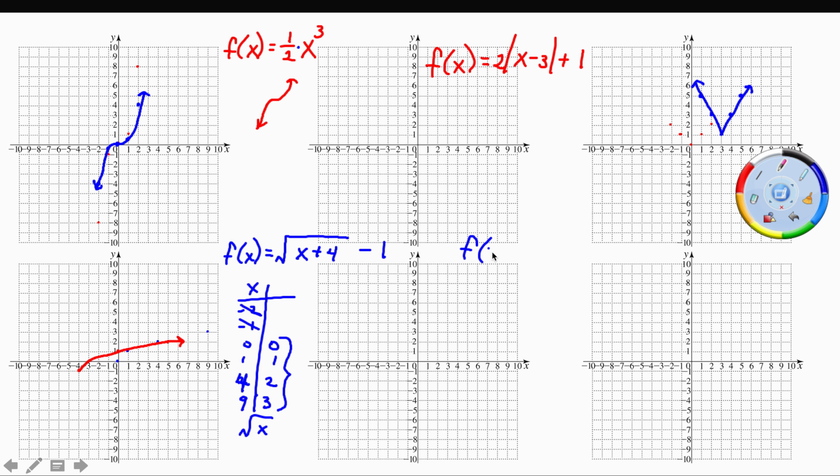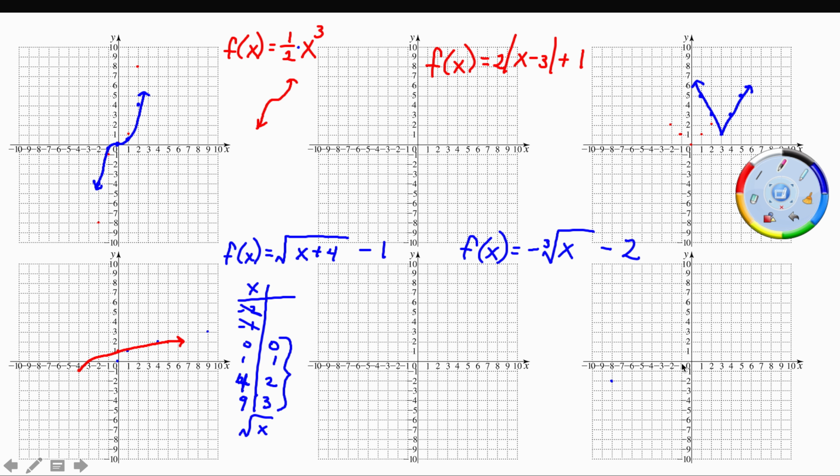Okay, let's do f of x equals negative cube root of x minus 2. Cube root of x, I think I may have mistakenly said this is the only one I don't use negative 2 through 2 on. Cube root is another special one. Again, once we get used to these points, because I can't take the cube root of 2 or the cube root of 3, so I'm going to start with the cube root of negative 8 because that's the first one that I can do. It's negative 2.